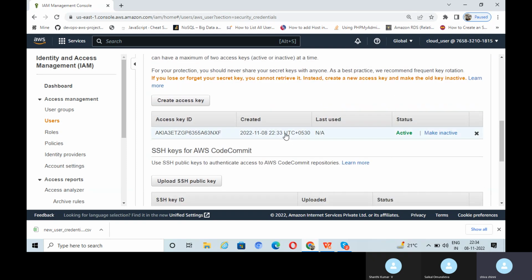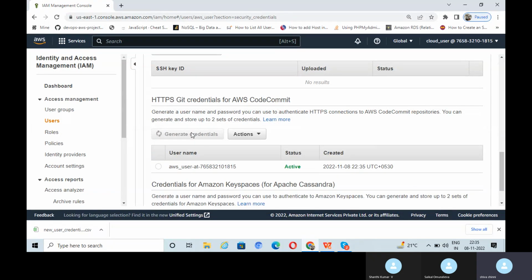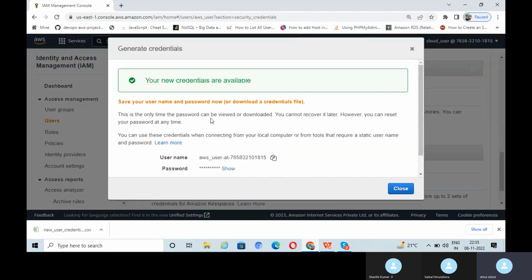You can come down. Here you have the HTTPS Git credentials for AWS CodeCommit. Let's generate the credentials for that. Let me take these credentials into Notepad.